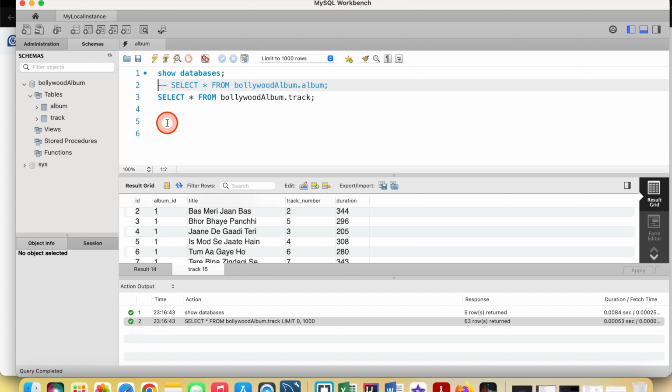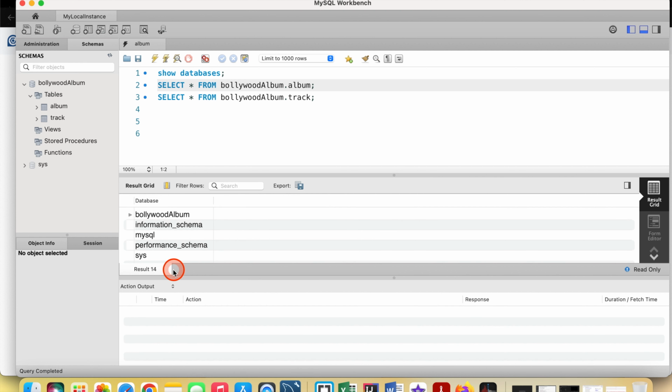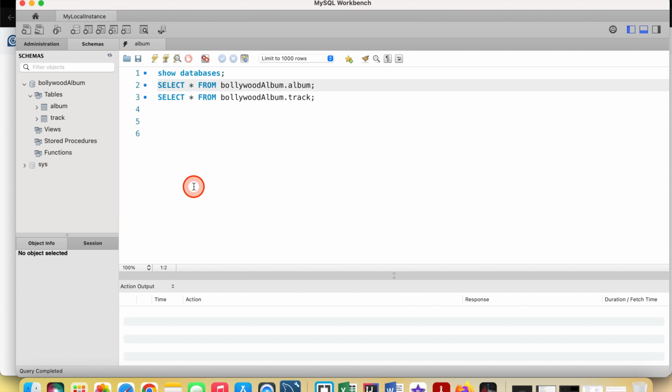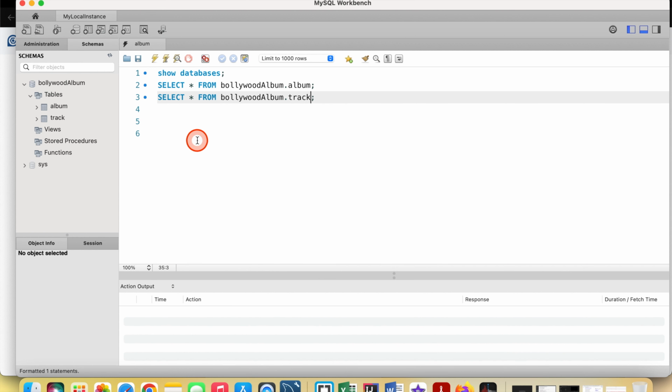If I like to uncomment this line, again the same Command / uncomments it. Now clear, and execute again with Command Shift Enter. Now you see there are 3 results: 16, 17, 18.